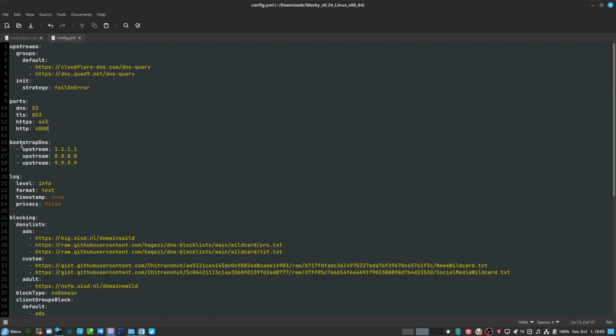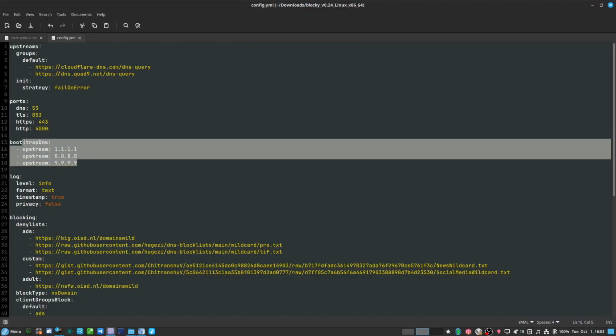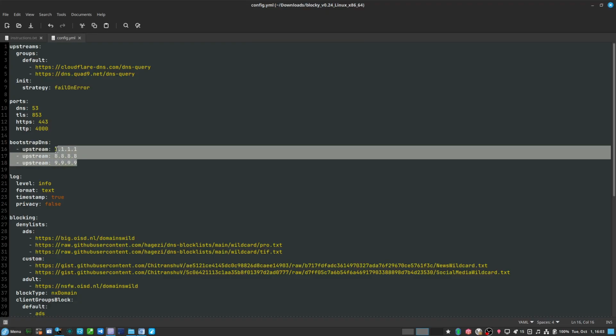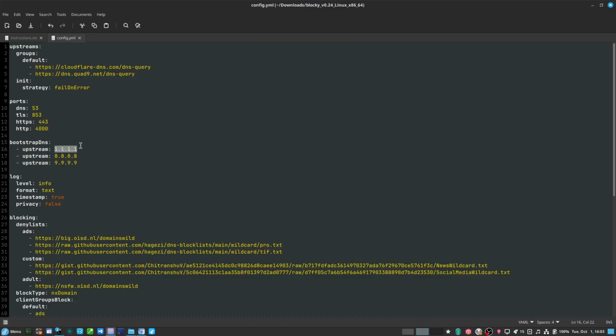Next is Bootstrap DNS. These are the domains that you can define, which you can use to look things up. When you first boot up your computer and start Blocky, and assuming you don't have any other network manager, you don't have internet at this point. So without internet, you are expecting your computer to understand dns.quad9.net, and to understand this, it needs a DNS resolver.